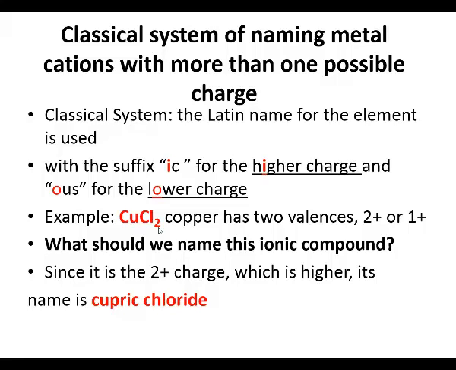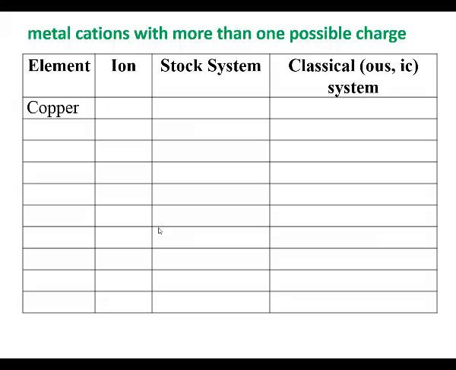Let's look at a few examples of that. So I have a table of those common metal cations I would like you to learn first with respect to having a variety of charge states that might be stable. So we were looking at copper, right? So we remember the copper 1 cation, if we use the Roman numeral system, that's called the stock system, would be written as copper, in brackets a Roman numeral 1, a capital I. And then the classical name, this was the lower of the common charge states, so I use the longer ending, the us. So I change the suffix to an us. So I would name this cuprous. So this is the cuprous ion. It's the lower of the common charge states.